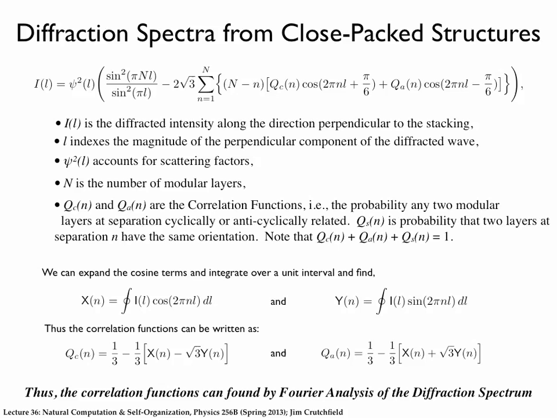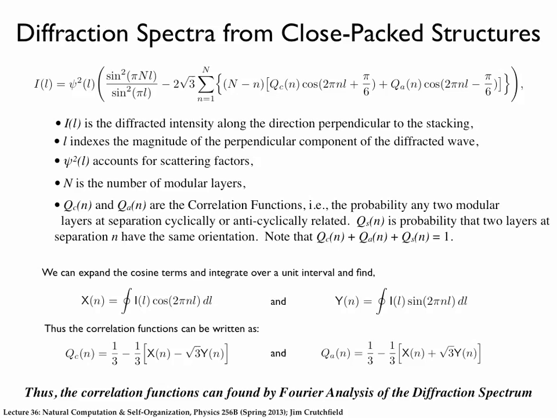I've told you what the Q's are, and let me just show you in exactly the same spirit that we did last time. We can expand these two cosine terms, and get sines and cosines, and we can Fourier analyze it exactly like we did last time, and we'll find that we get two integrals that are independent. And I've drawn this little circle, meaning that now I'm not going to specify the interval of integration, but I'm just going to say it's over a unit interval. I get to choose the unit. I have, hopefully, a nice broad unit, and I can choose whatever unit I want.